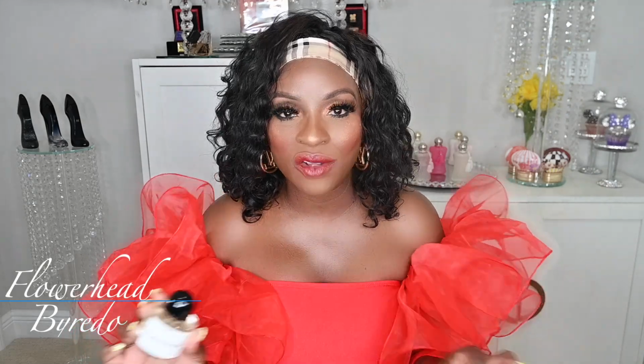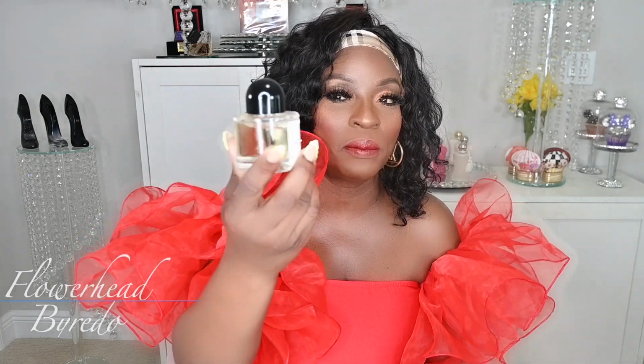There is no other way for you to enjoy this fragrance. You have to have this kind of specific taste. As you can see, I don't wear it much. I've had this fragrance for over a year, and maybe I wore it one time, and it gave me such a headache that I was like, Lord, should I declutter it? But then I said I'm going to keep wearing it. I don't want to declutter it, but we'll see.